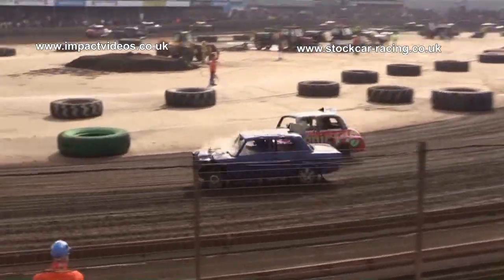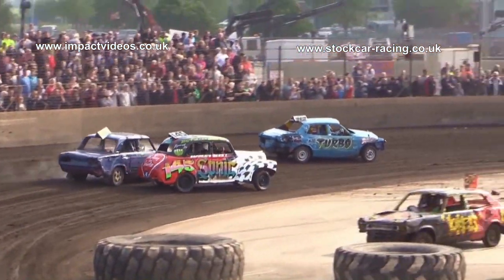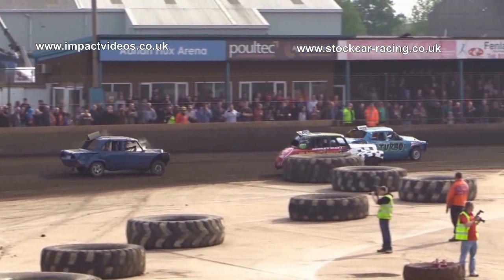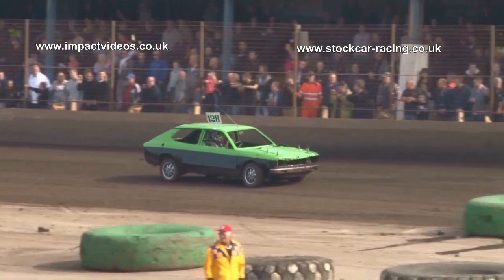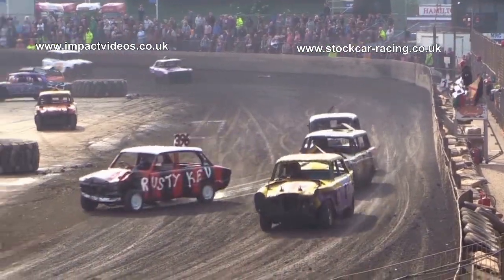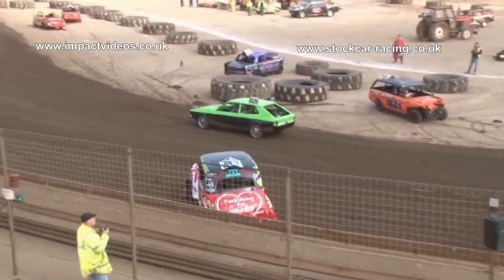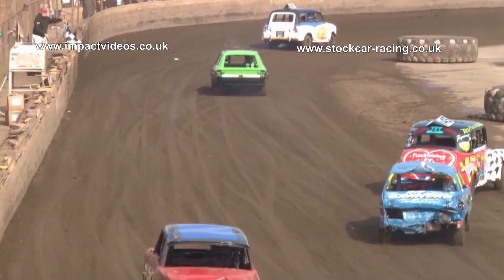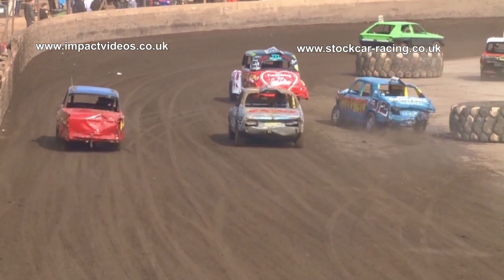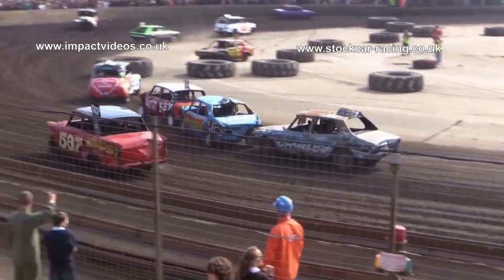Well, 312 Turbo in the crispy crusty Datsun, trying to keep on his way in this one, but as Dangerous goes around and into a tyre, it's 128 Shippy down the back straight. 3-1-2 Turbo after moving Nibble there at 1-4-5 Sonic in the old Vauxhall. Sonic trying to hold it together there. As Thruga comes to the flag with 1-2-8 Shippy taking it.